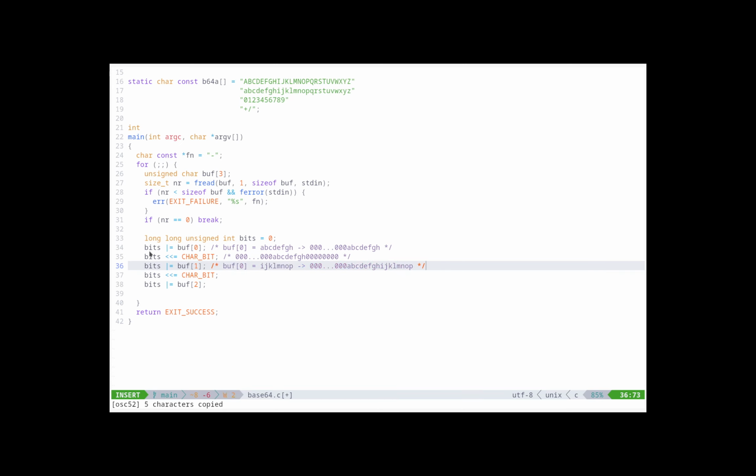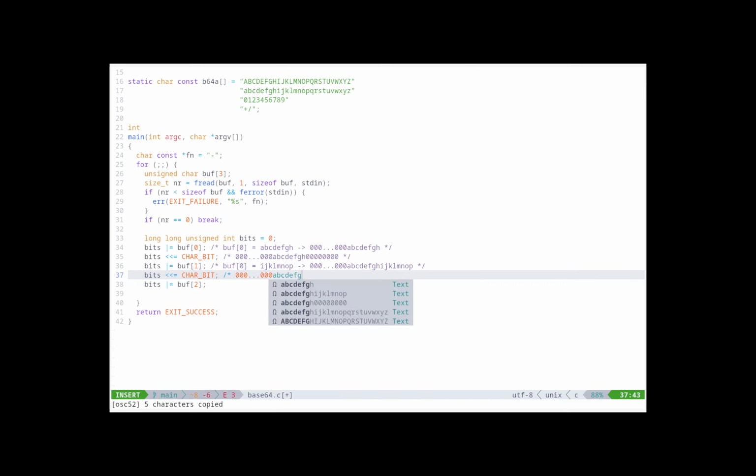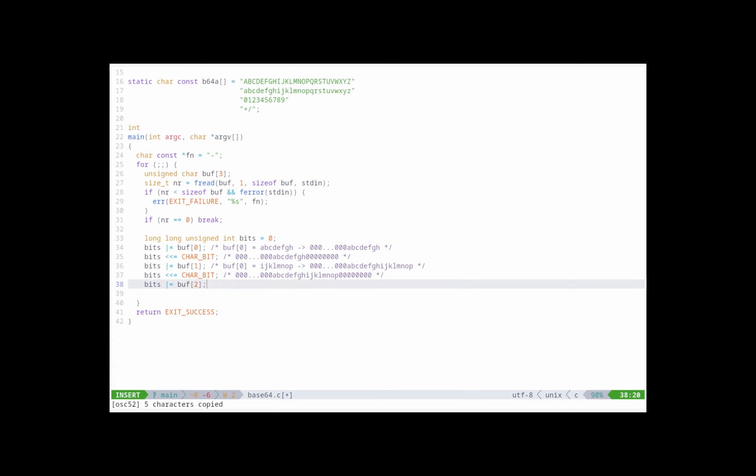Like that, so it'll replace those zeros, and then this one will shift it again, so we'll end up with some zeros, and then A, B, C, D, E, F, G, H, I, J, K, L, M, N, O, P, and then 1, 2, 3, 4, 5, 6, 7, 8. Okay, just like this, and then finally we'll end up with, I think you can see where this is going. Oh, that's buff1 here.